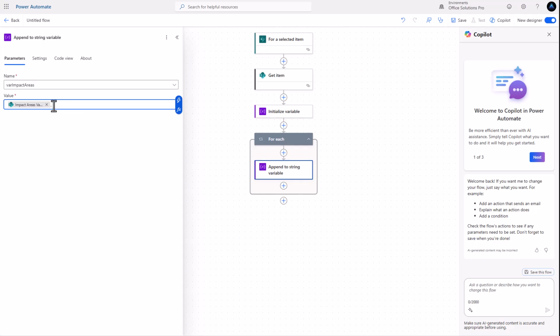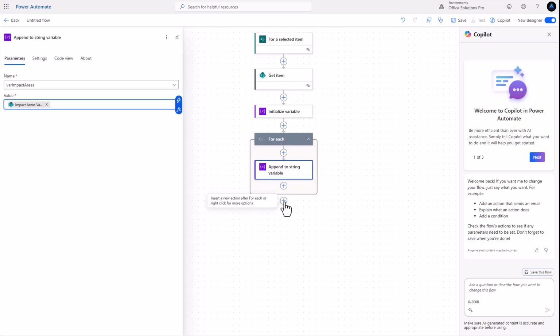You could use a semicolon also, whatever you prefer. A lot of times I just use a comma, but it could be a semicolon, it could be a colon, whatever works for you. Dashes, hyphens, pretty much anything can be typed in here. So don't feel like you have to follow this exact approach here. If you don't want to have a comma and a space, you can use something else. But we do want to have the value added in here. And what that's going to do is give us the list of options in a comma delimited option. So it's going to populate that Microsoft Word document in that way.